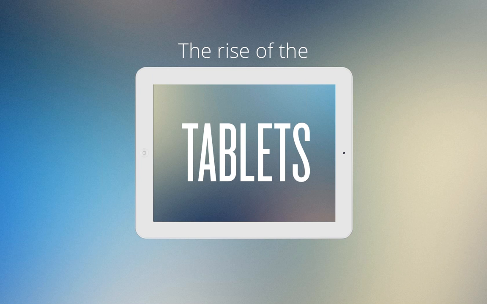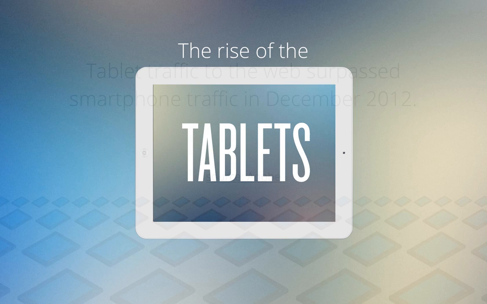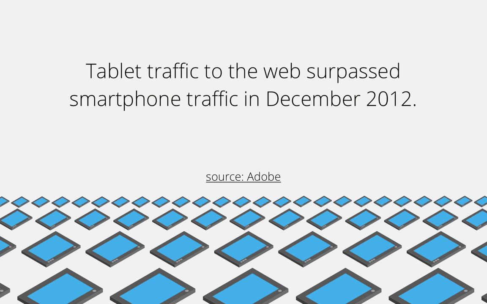All right, I want to talk specifically about tablets. People think responsive design, they think of multiple devices, and tablets are going to be a hot topic for the next couple of years. Wanted to show you a few statistics to support this idea. Tablet traffic to the web surpassed smartphone traffic in December of last year.